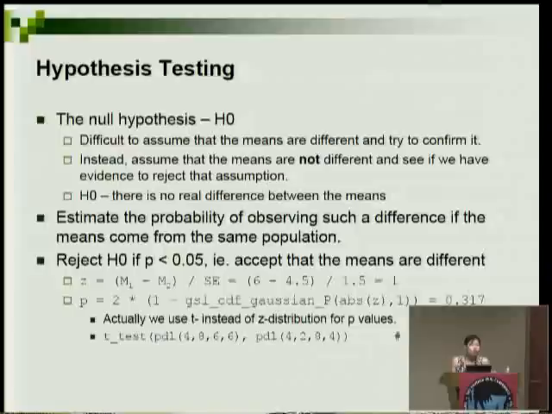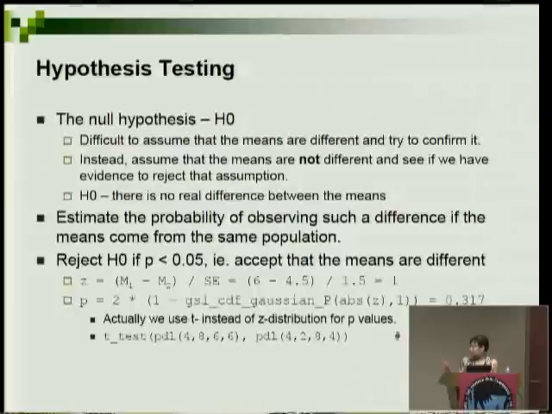So you get the probability of 0.317. That's a two-tailed probability, this part that you see, because you don't know if it's going to go above or below your number, so you need the two ends. It's actually kind of likely to get a score that's that different, right? About 32% of the time. So those two groups of people are actually probably similar. I cannot reject my null hypothesis in this particular case.